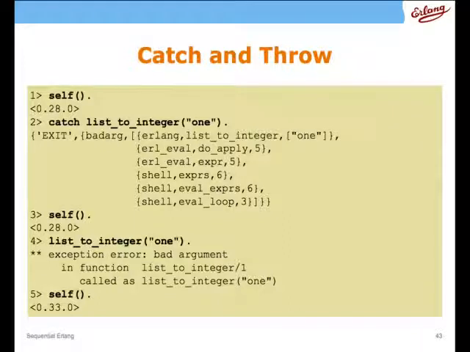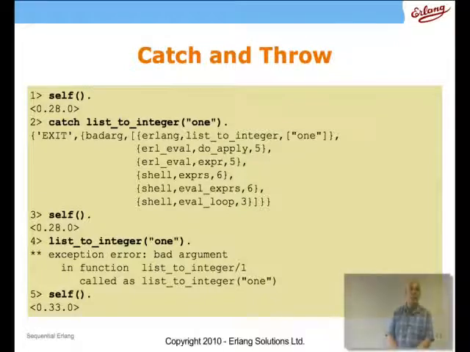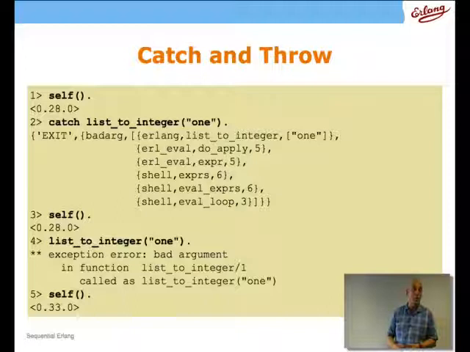The reason we're using self here, it's a BIF. It tells you the identity of the current process, and it returns a thing called a process ID. This is stuff that we'll talk about in the next section. The reason we're looking at it here is it shows us when the process that's running the shell has died and has been relaunched. In command 1, you can see that the ID of the shell is 28.